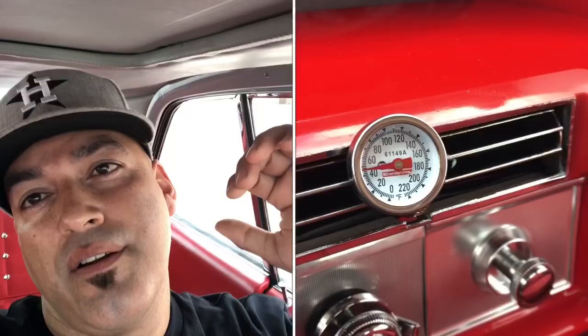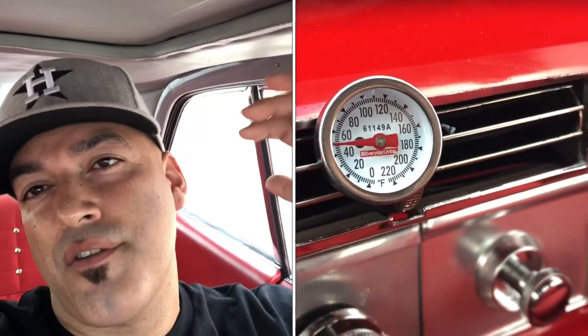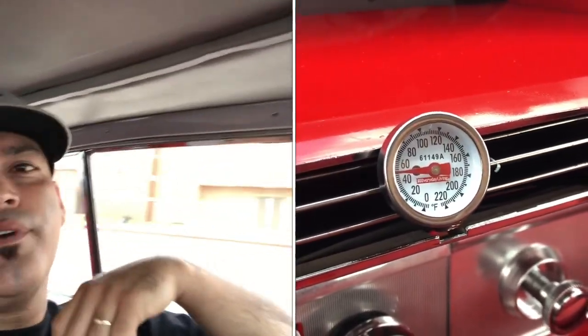The AC vents blow anywhere between 50 and 60 degrees, and that's with it being 100 degrees outside. I put a little thermometer in the center vent. It's July 10th, it is 100 degrees outside right now, the heat index is 105, and I have my windows up, my shade is closed on the roof - and it's nice and cool in here, really comfortable. I'd like to give a shout out to Mark and Tim at Last Minute Customs on the east side of Houston. I've been shopping there for five or six years - it's my favorite store in Houston.